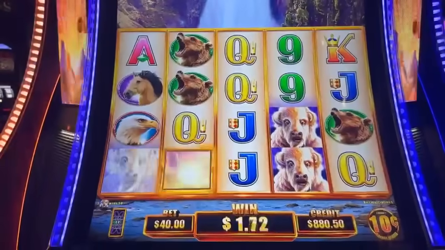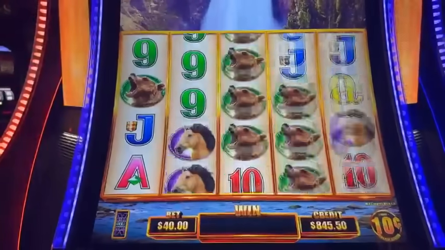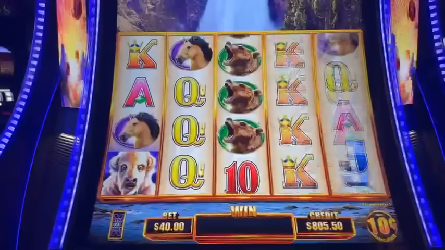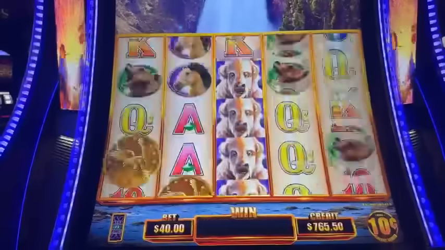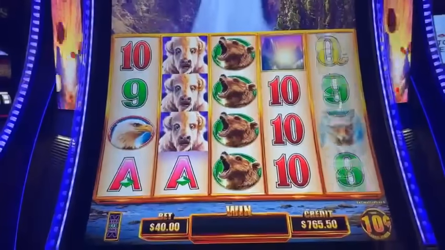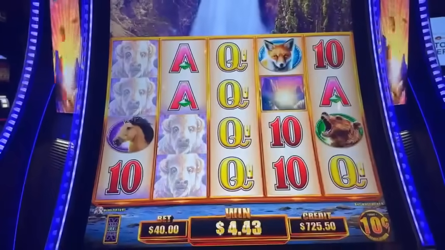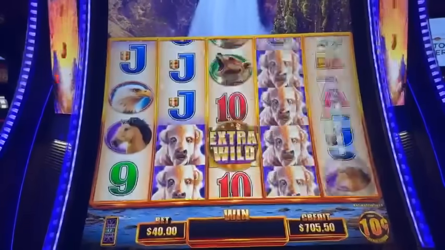Oh, there's a sunset. That's the first time I've even seen a sunset. So it could do two wilds, or, I'm sorry, multipliers. It could do the wild multiplier and then the Buffalo Chief multiplier. Oh, and a bonus. Well, we had this. We were doing horrible. Then we had that jackpot, and we were doing good. And now we're back to doing horrible.